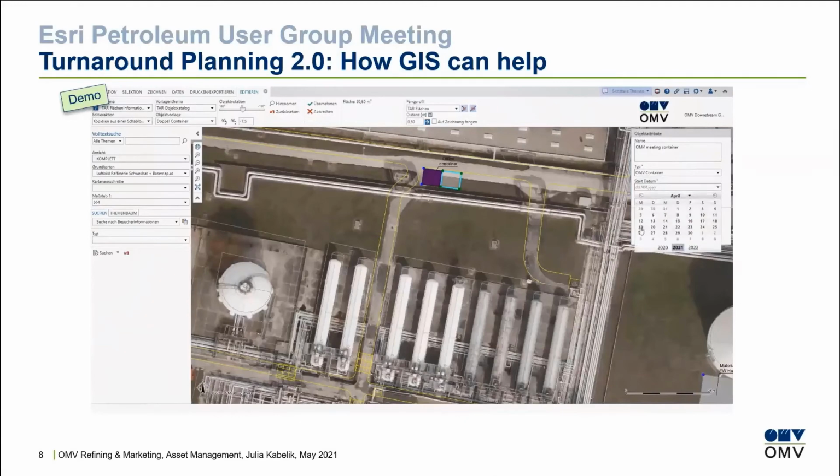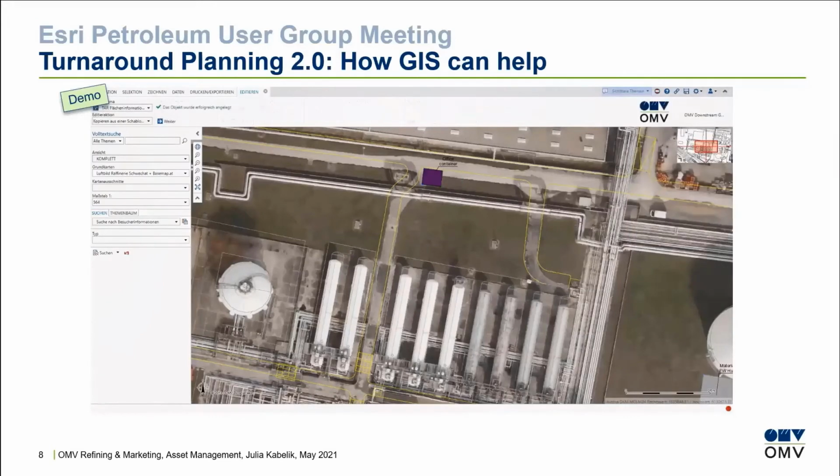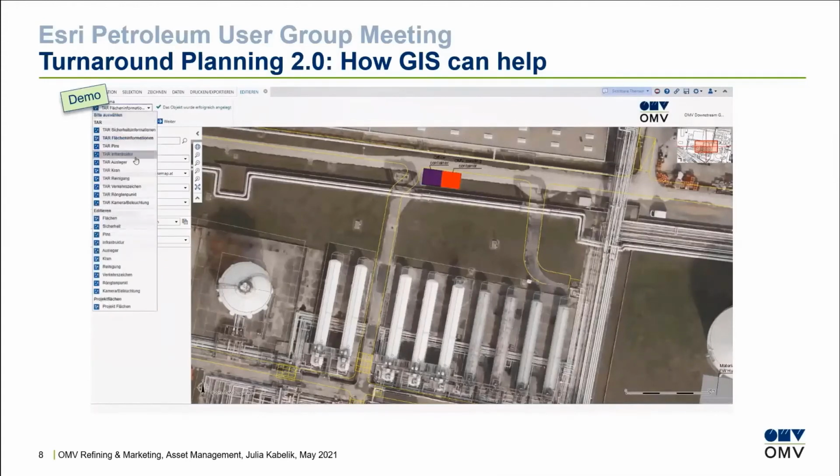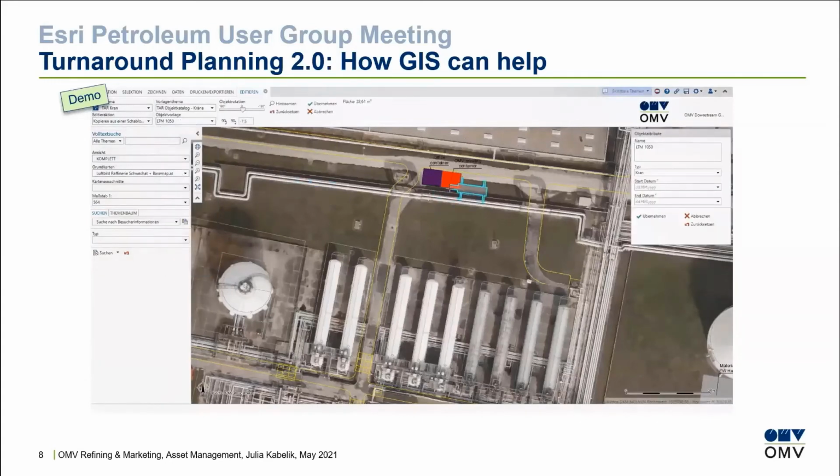This one is only here till October this year. So I enter that date, click again on Save, and you can now see that we have a different color. So through the visualization of the different colors, it's easy to see which area is here and to whom it belongs. If, for example, I draw a more difficult object like a crane, we also have some predefined objects here.